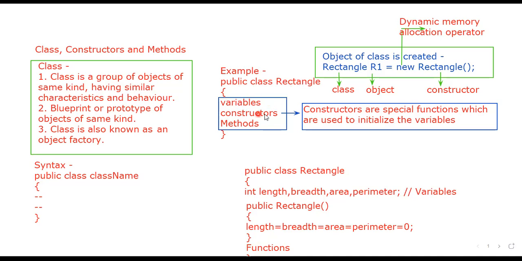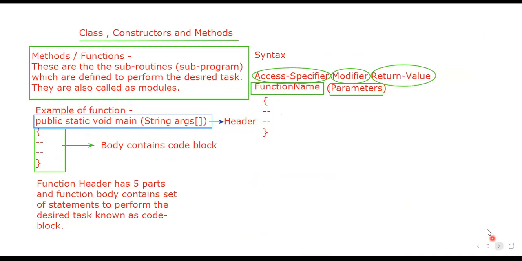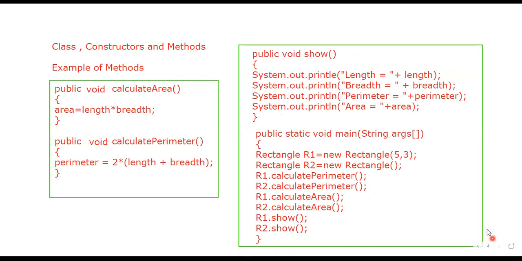Class contains variables, constructors and methods. Understood? Yes, ma'am. The basics of this is known to you now. We have just touched upon the class, constructors, methods and object declaration. When you are creating r1 and r2, these are the 2 objects you have created, one with the parameterized constructor, second with the no parameter constructor. Then you are calculating the perimeter, then the area, and then showing the answers. Everything of these functions will go inside the class.